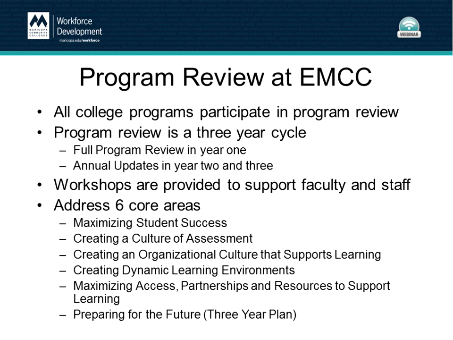At Estrella Mountain, we address 6 core areas in our program reviews: maximizing student success, creating a culture of assessment, creating an organizational culture to support learning, dynamic learning environment, maximizing access, partnership, and resources, and preparing for the future. This may seem overwhelming, but these are actually also tied directly to our strategic directions. There's nothing better than having faculty and staff at the program level really analyzing what they're doing and seeing if they're supporting the college's strategic direction.